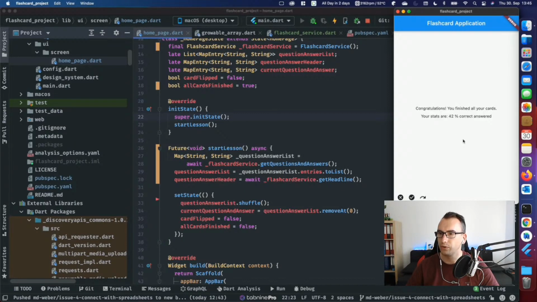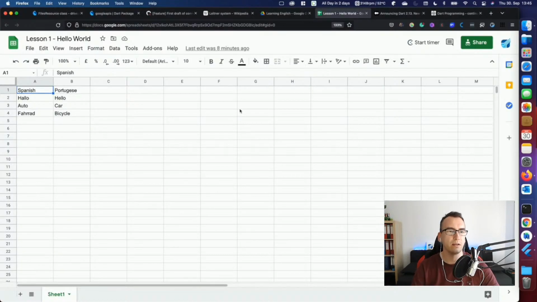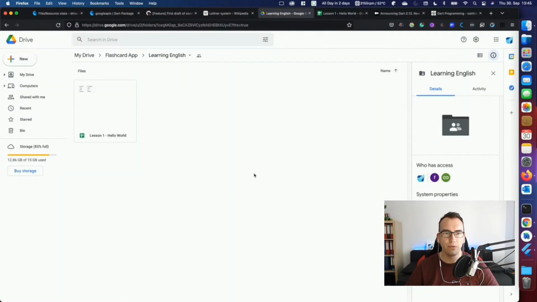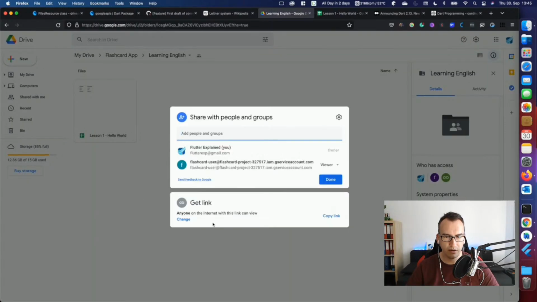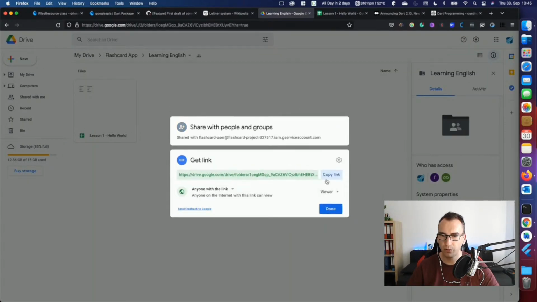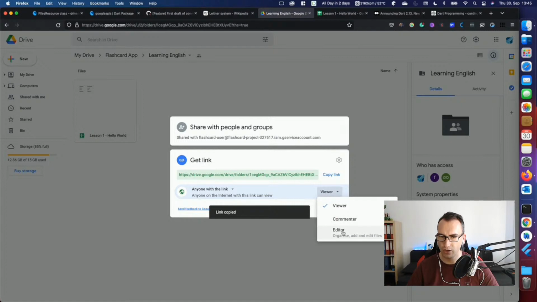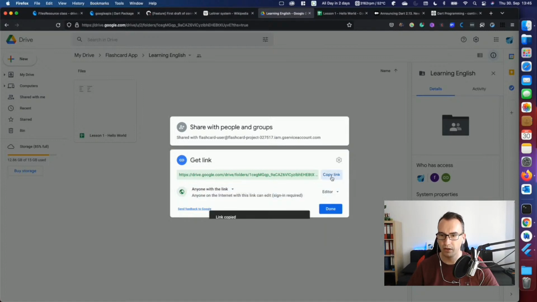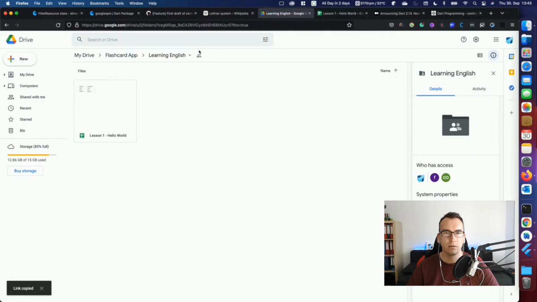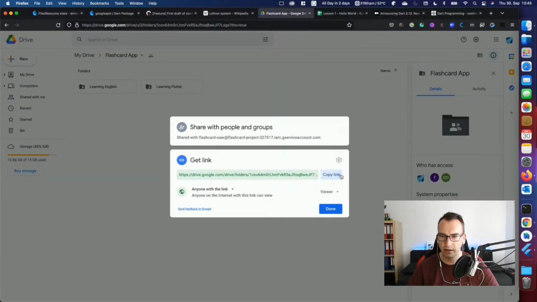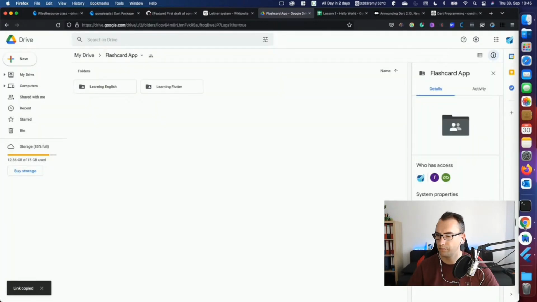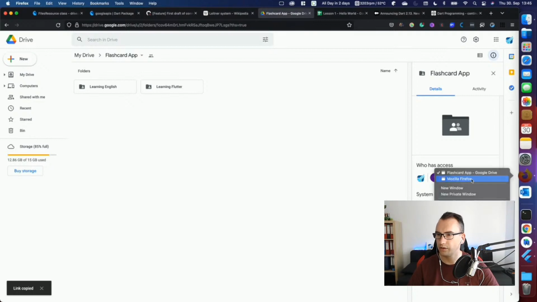We ask now Spanish and Portuguese, which makes also no sense. So let's fix that too. German and English. Safe to drive. Perfect. I think you also have writing access, or no, you have only view access. That's not good. So change that to editor. Copy the link. Done. That's inside of the whole Flashcard app. So everyone who has this link is allowed to edit. Done. And where can we share it? Here.